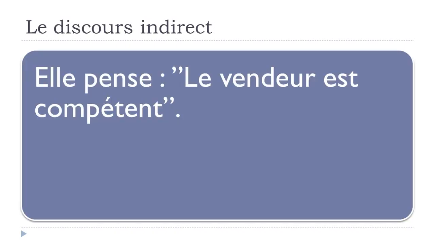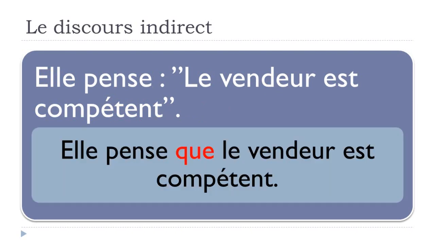discours indirect, because, well, the discours indirect is basically if you've got one sentence like that. Elle pense, le vendeur est compétent. Okay, penser is to think, she thinks. Le vendeur, the seller, est compétent, is competent. Okay, so in that case, it's possible to have this kind of structure, okay? But then if you want to combine these 2 sentences into one, you can just modify it, and that's what we call the discours indirect in that case, because you will get elle pense, so she thinks, que, that, and then you continue your sentence.